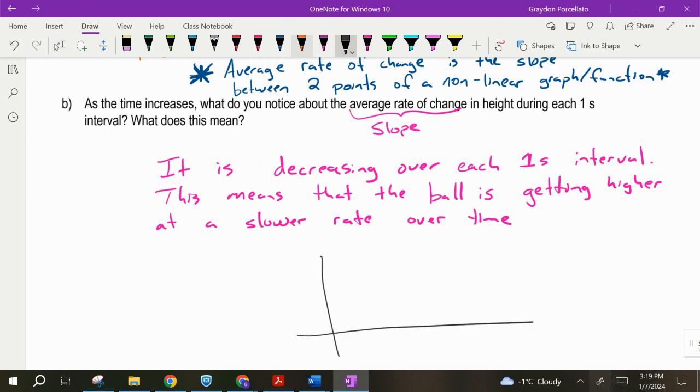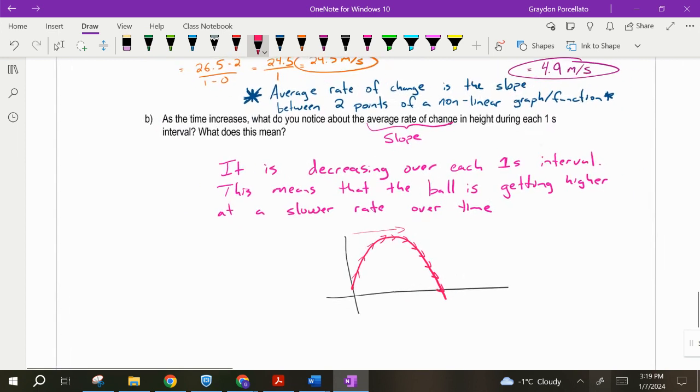We can look at this in terms of the graph, right? We looked at this kind of earlier. We saw that our graph was kind of a parabola, which basically means, and you can look at the graph, as we go from left to right, right here, it's pretty steep. It's getting less and less and less steep, which means that it's not getting high as fast. And to a point where it reaches its peak and starts to decrease. And as it starts to decrease, it decreases faster and faster and faster. Okay? And that's the idea behind average rate of change.